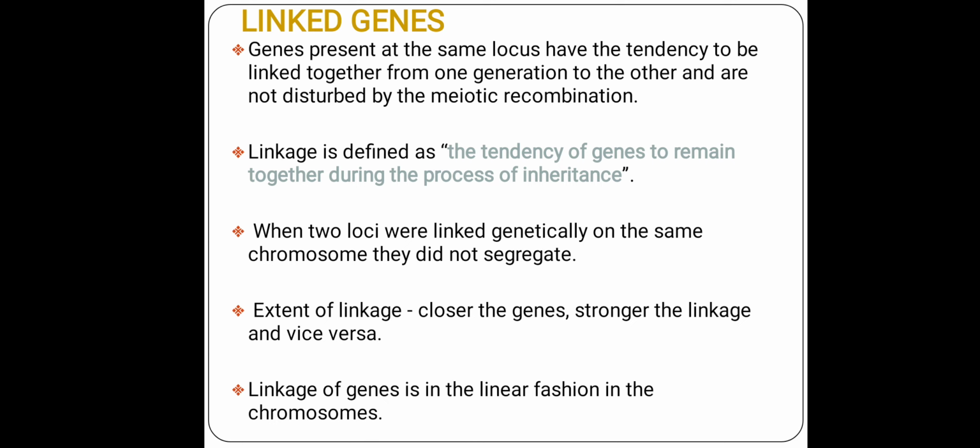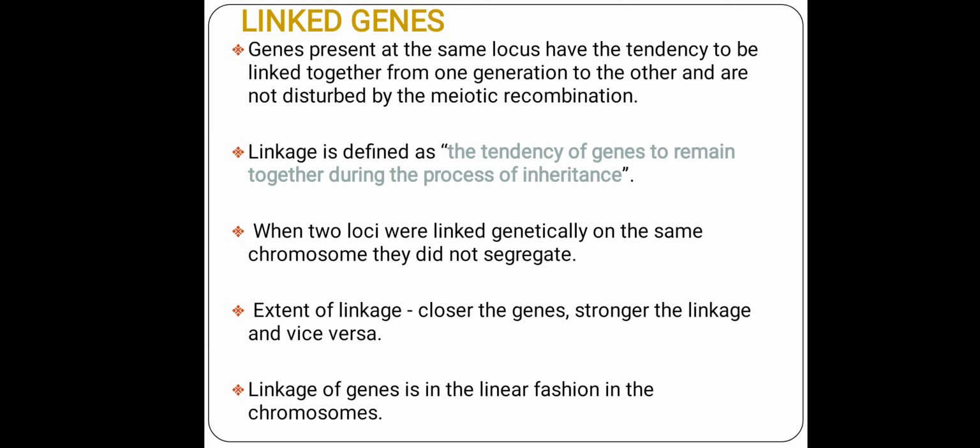Linked genes are the genes which are present at the same locus, that is, the same position, which have the tendency to be linked together from one generation to the other and are not disturbed by meiotic recombination. So, linkage is defined as the tendency of genes to remain together during the process of inheritance, means from one generation to the next generation.